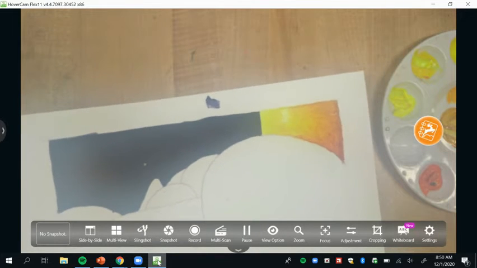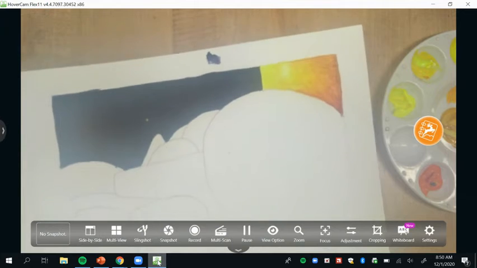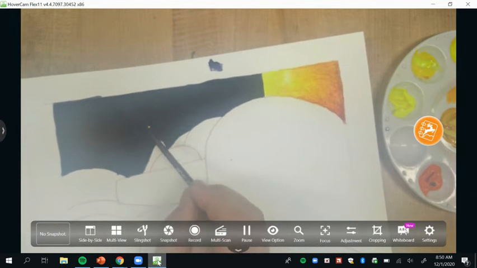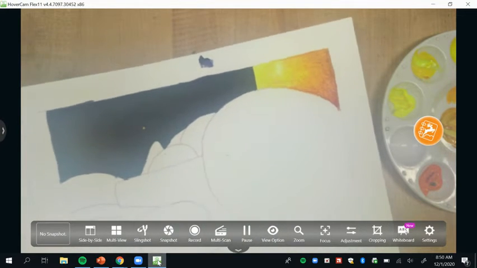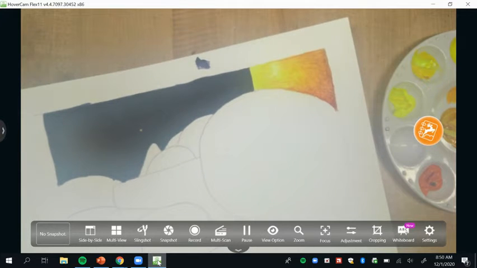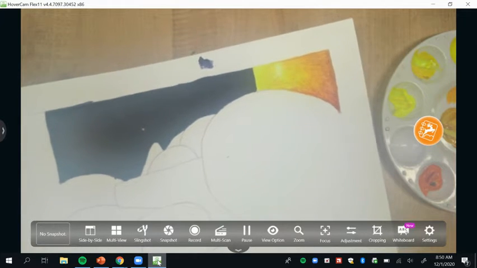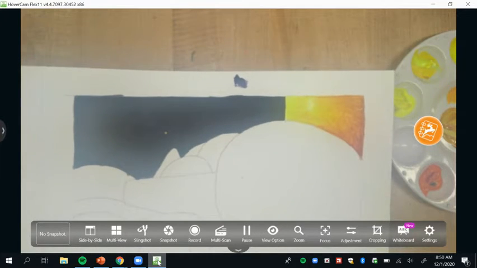All right, and I am kind of pleased at what I got. Now, right over here, there's a drop of yellow paint that landed on top of that, so I guess I'll just have to figure out how to fix that later on. All right, and how are we doing on time? I think I have time to do a little bit more today.